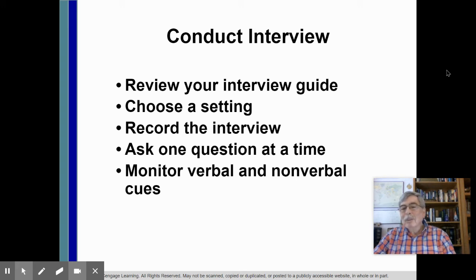Have your questions written out, even if it's just handwritten, so that you get them in order. And it says here, monitor verbal and nonverbal cues. Obviously, if you ask a question and the person feels uncomfortable, for example, or if they get really excited and animated, that tells you something about the way they're answering the question, doesn't it?